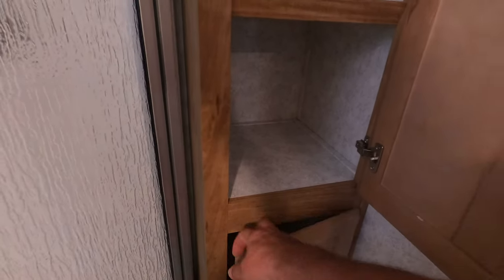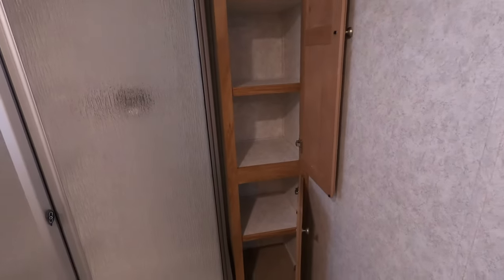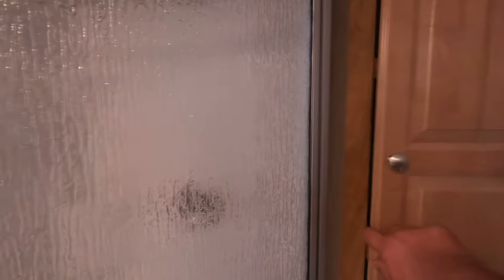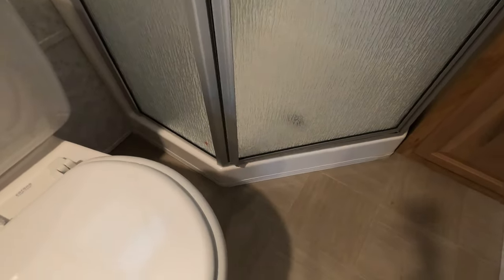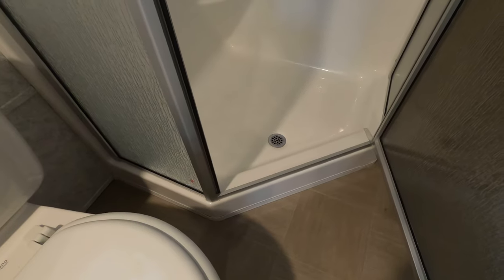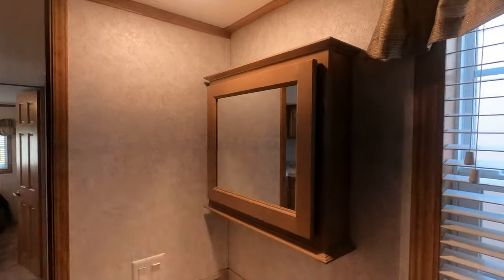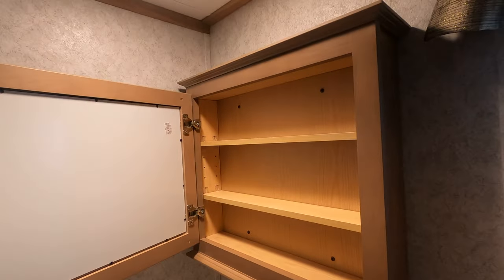This has the corner shower, neo-angle shower, so that allows for an extra cabinet in the bathroom. If this had the tub shower surround, you would definitely lose this cabinet. I think this cabinet's important for linens and towels and such. There's a low threshold, so it's not hard to step in the shower. It's about a 4-inch threshold down there. There's the shower.